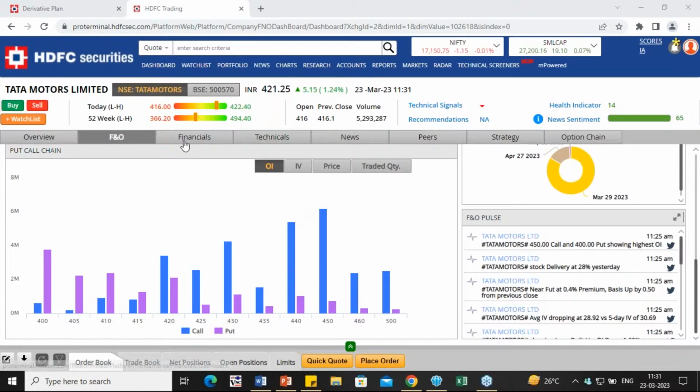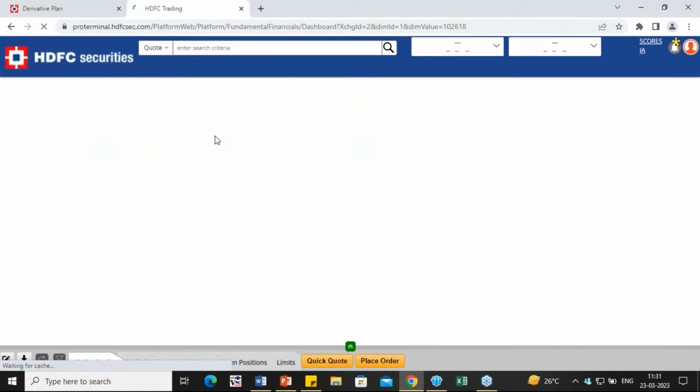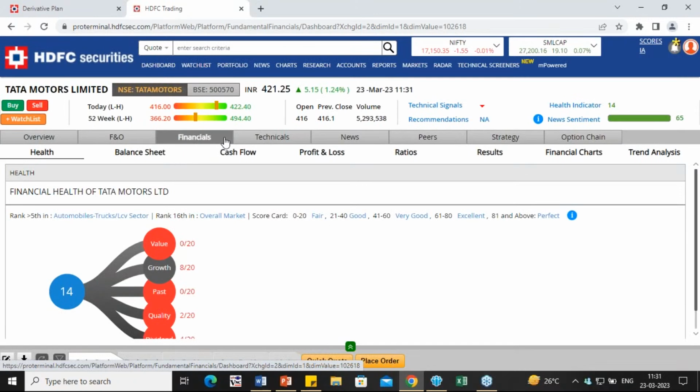Next, we will move to the financials. So we will see the financials of the company. As you know, the financial part is very important. We'll understand the history of the company, the future of the company, how the market will be, how the particular stock will move, and how it will perform in the future. So all the information we will provide in the financial section.